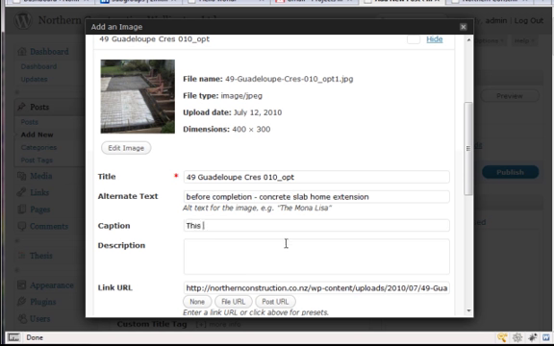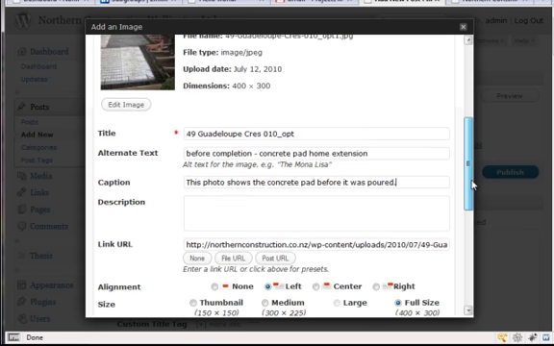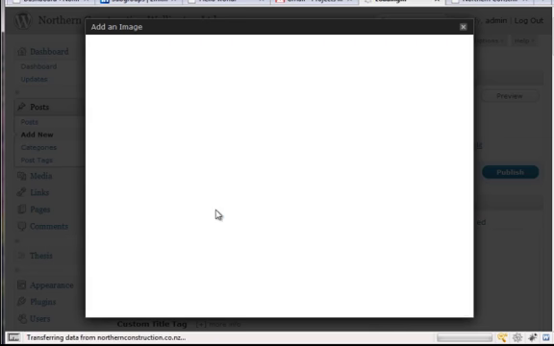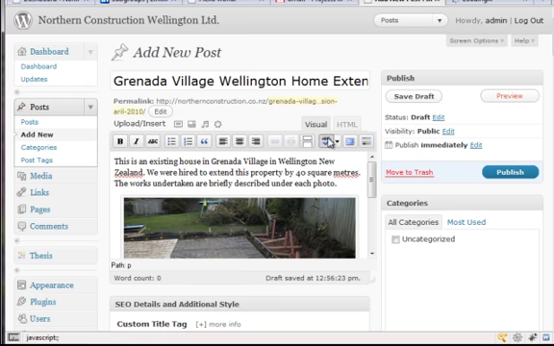So I'm going to say this photo shows concrete pad with reinforcement bar before it was poured. Okay, so that's probably okay, and I'm going to insert that into the post like that. Now if I preview that, what does it look like?